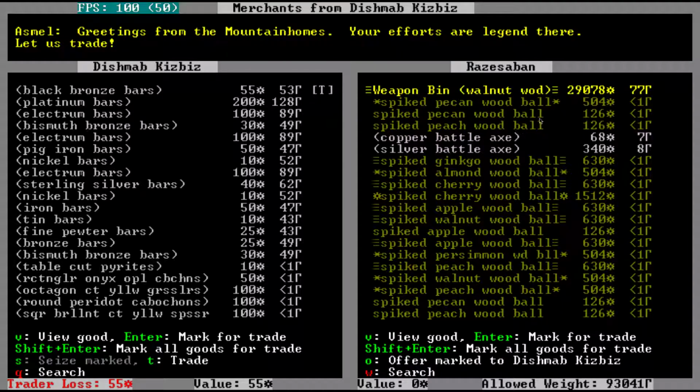Look, we've got 29 grand worth of spike balls. I knew we had spike balls somewhere. So it's not like we're going to have trouble affording anything. I'm buying all their bars. Look at this. Just straight up balling. I wonder how much buying all of their stock would cost. Not that we need it all.